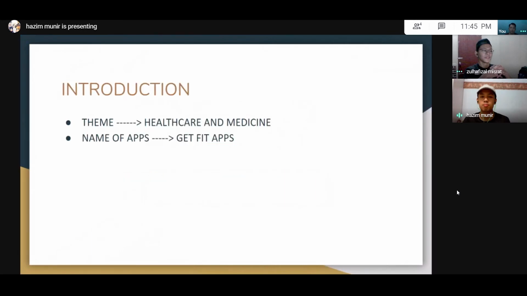Firstly, the introduction to our apps. The theme that we chose is healthcare and medicine, because we want to relate our apps to what is happening around the world right now, which is the global pandemic. The name of our apps is GetFit Apps, or the short form, GF Apps.